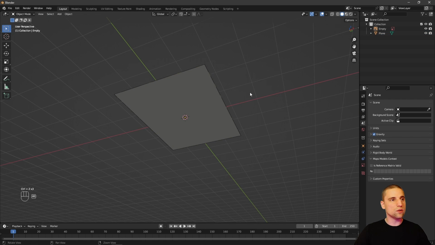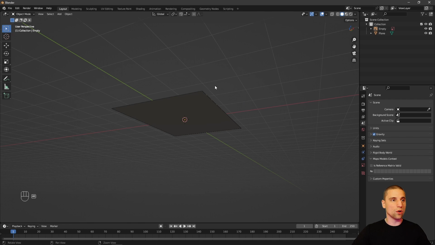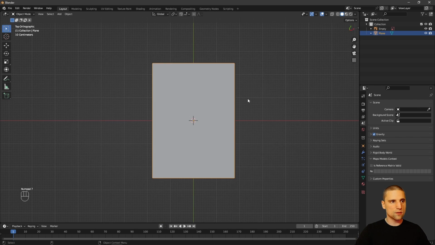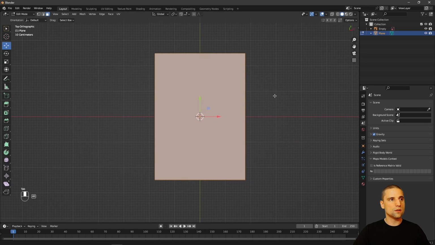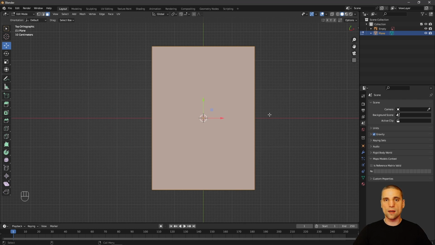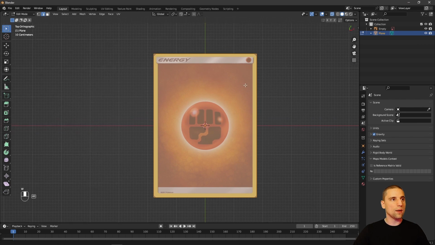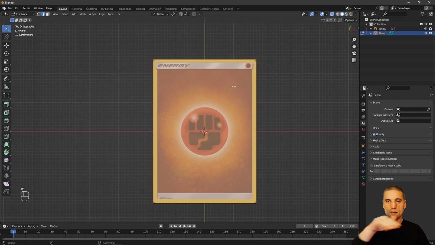Alright, so what we want to do now is add the bevel to the card, and then the model itself is done. So let's select our Geo, go back to 7, hit Tab to go into edit mode. I'm going to now switch to my edge selection, so I'm going to hit 2. And what I want to do, I just deselect it. I'm going to hit A again, which selects all. I'm going to also do Alt-Z, which sees through the model.